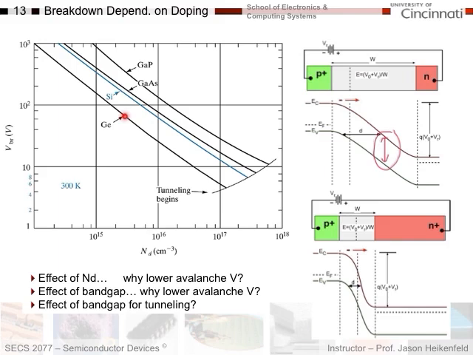Now, look at the effect of band gap for tunneling as well. It's the same thing here. If I look at going from wide band gap to lower band gap, I see tunneling take over at lower doping levels than I would for wide band gap. So you have to go to higher doping levels for wide band gap to see tunneling occur compared to lower doping. And that's just because if my band gap is reduced, then D already has a starting point to be thinner and get to the point where you start to get tunneling.